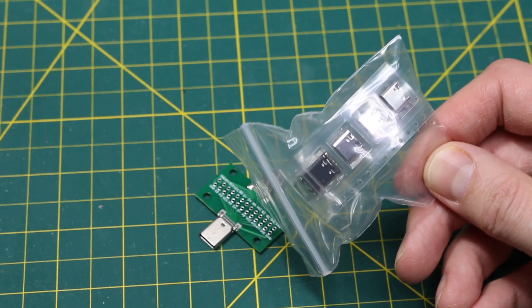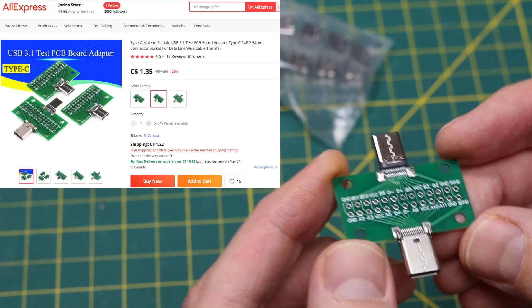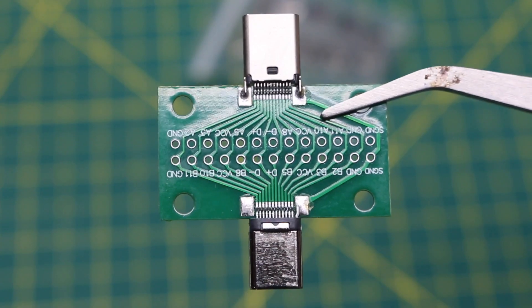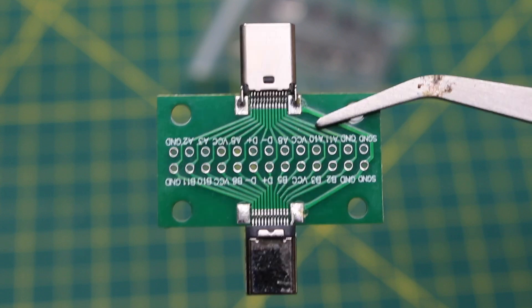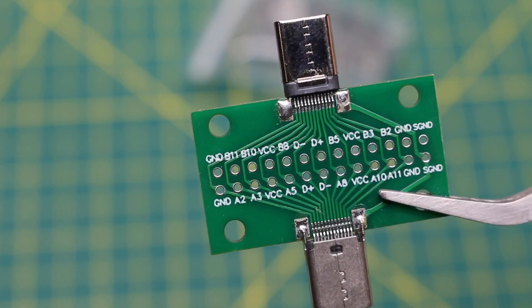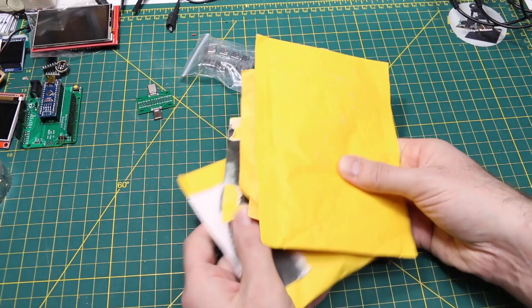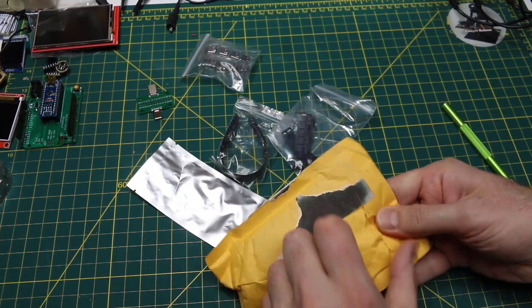I've been buying some USB-C cables to plug projects in and power them. I also thought it would be beneficial to have something like this — a male-to-female pass-through USB-C breakout board. If it works the way I'm hoping, I can put this in line with a USB-C connection and then have access to all of the data and power pins and control signals. Especially if I start working on something generating different output voltage levels, I may want to easily probe and make sure things are doing what I expect. These packages are all related to one of these upcoming USB-related designs.